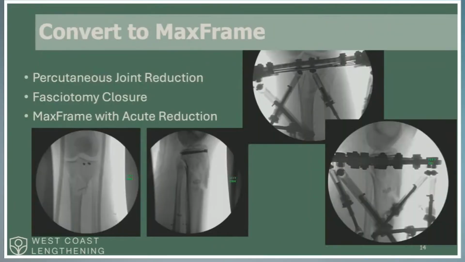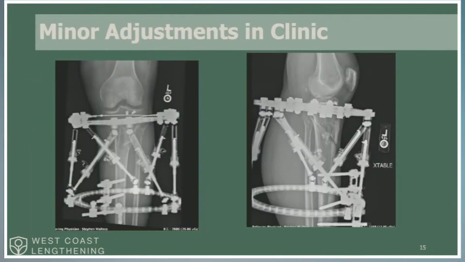And so we did fragment-specific fixation of his articular surface, just percutaneous through small incisions. And then we applied this hexapod frame. What this allows us to do is hold things in place and actually manipulate. We can reduce that fracture after surgery to get good healing and good opposition while his soft tissue improves.